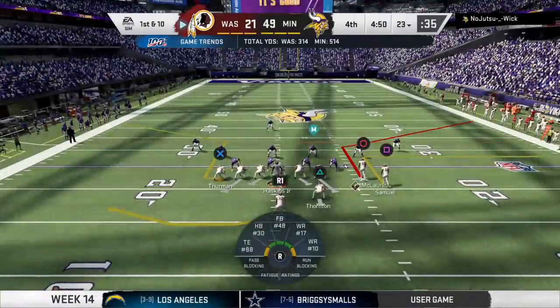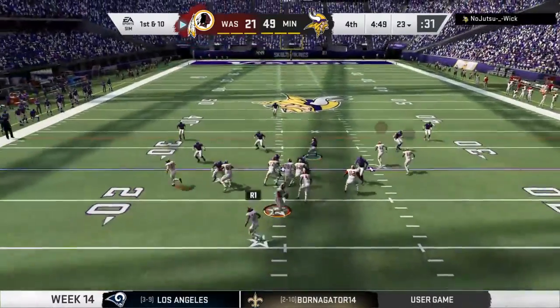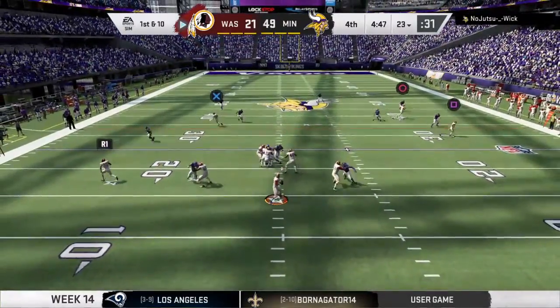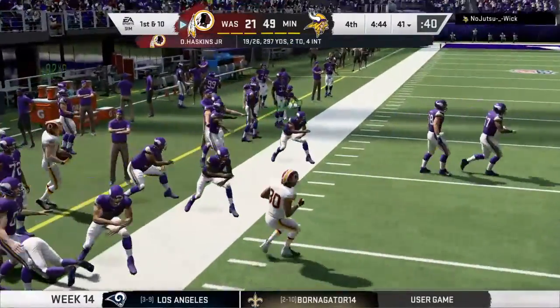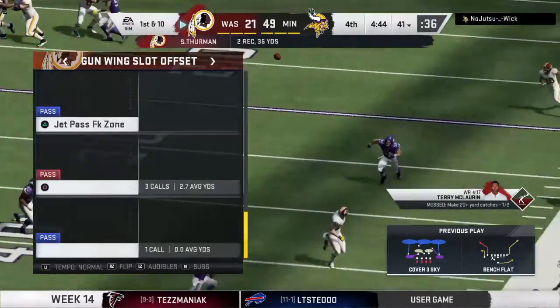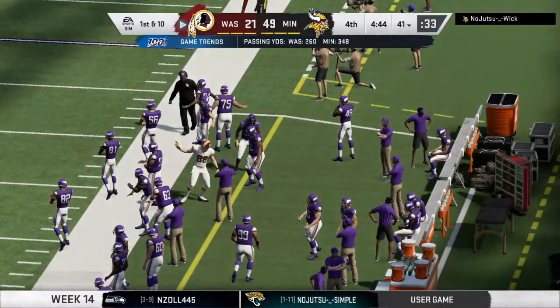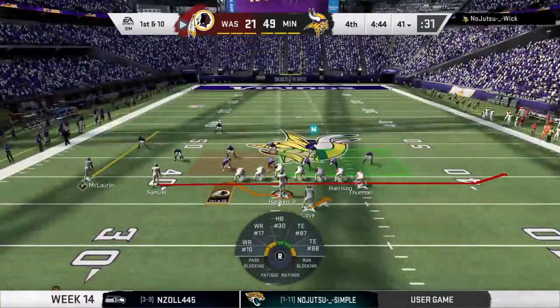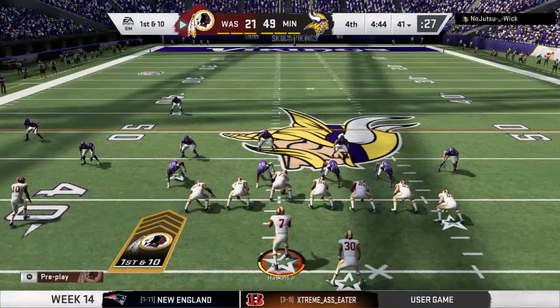Out there ready for this next drive, the Redskins offense. And on the last go-around, they really couldn't get anything going. They had to punt from deep inside their own territory, which means you're going to lose the field position battle as a general rule. What they're looking for now is a little more consistency, move the ball at least a few times on offense, get a couple of first downs, and hopefully flip the field. Yeah, just something to build off of. That's what they're looking for here. One play has them up past the 40 already, and another 1st and 10.